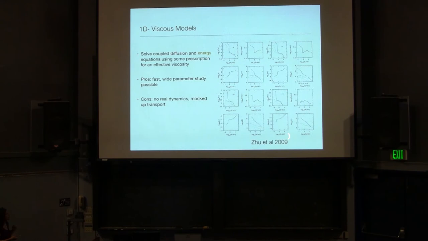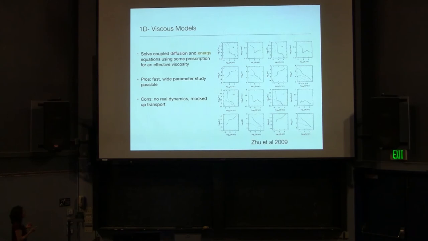So this is some work by Zhaohuan Zhu, who was trying to understand the coupling between gravitational instability in the outer disk and MRI in the inner disk. And he basically came up with different prescriptions saying, okay, alpha from MRI should look like this, alpha from gravitational instability should look like this. What does the structure of my disk look like, just sort of averaged in radius, as I change these various parameters? And so this is the kind of simulation, or calculation, maybe I should say, that's really only possible to do for many, many dynamical times and many, many different parameters if you make these gross simplifications, but they can be very valuable.